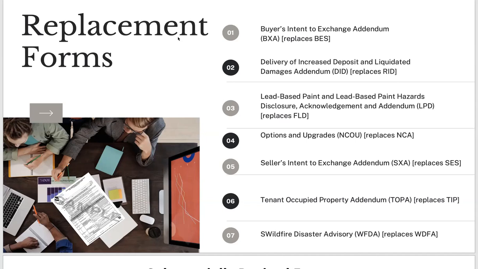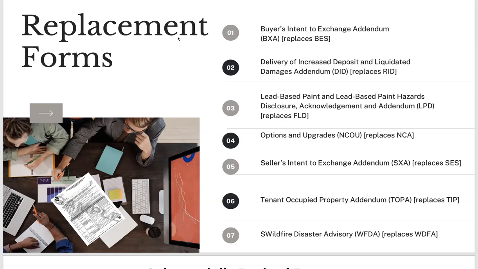And then you have lead-based paint, and that addendum has been changed. And remember, it replaces the FLD. They changed it so you can find it, the acronym LPD. Options and upgrades, that replaces the NCA. Seller's intent to exchange addendum.